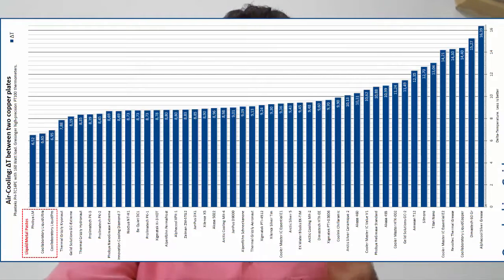Therefore, it is going to make the CPU hotter, and eventually reduce its overall performance and its lifetime. So it's important to use a thermal paste which lasts long and has higher thermal conductivity to cool it down significantly.